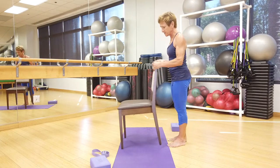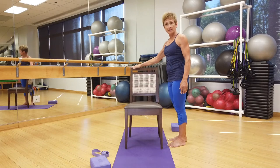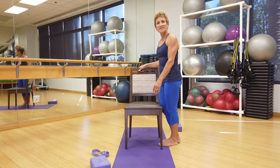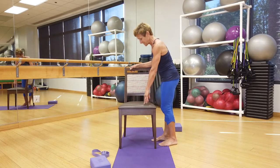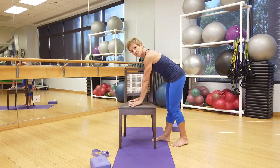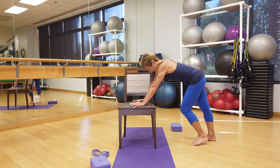Okay, so downward facing dog, try and use the seat. You can also use the back of your chair, but try and use the seat for this. I will stay to the side of the chair, but you can come into the front of your seat, right? And you can hold the outer edges of the chair like this. I'm going to just have my hands on the seat here. I'm just going to start to walk with my hips back.